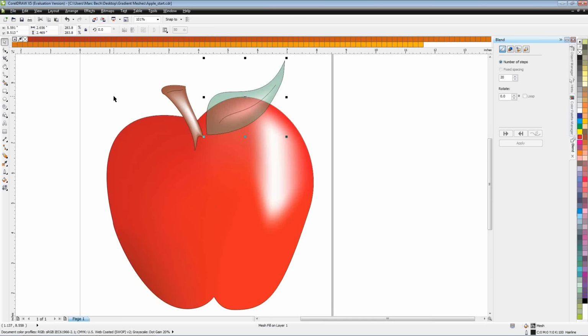You saw some of the artwork at the very beginning. They were very, very complex. I think the suggestion would be to zoom in as far as you can to see that particular object or part of the object that you want to become a mesh fill. It doesn't look as complex once you zoom in a lot, and then just select that object with the mesh fill tool and go to work. The complexity of the vector object should not make any difference whatsoever.